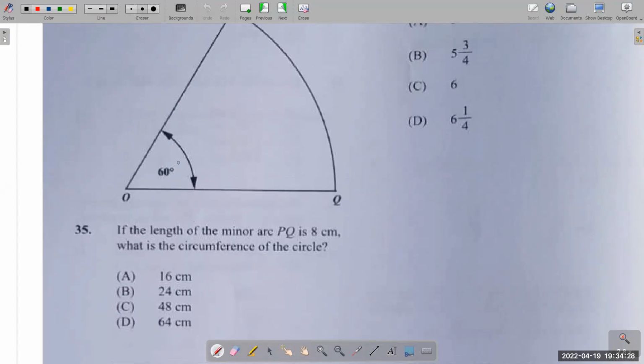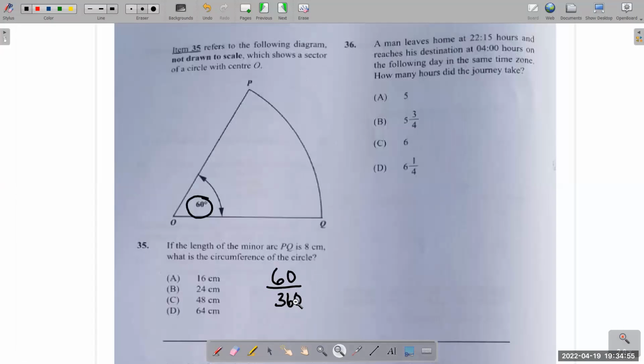If they tell us that this arc here, the minor arc shown, is 8, what is the angle that they gave us? 60. So we write it as a fraction, right or wrong? So it's going to be 60 out of what? It's going to be 60 over 360. Everybody understand why it is out of 360? Because if we look at an entire circle, this is just one fraction of the entire circle. And what fraction is that? 60 out of the total angle of a circle, which is 360, right?